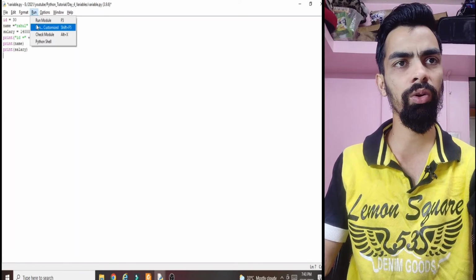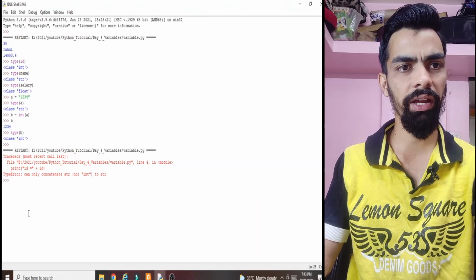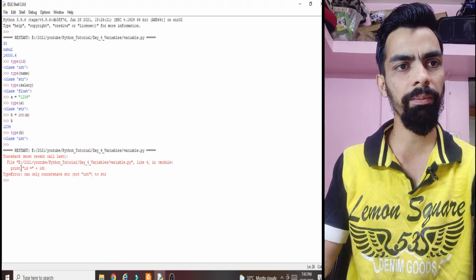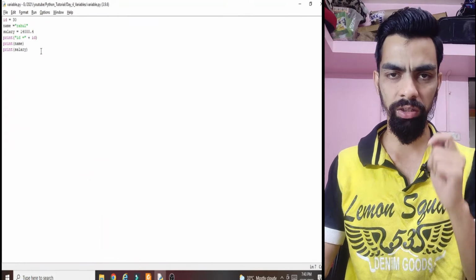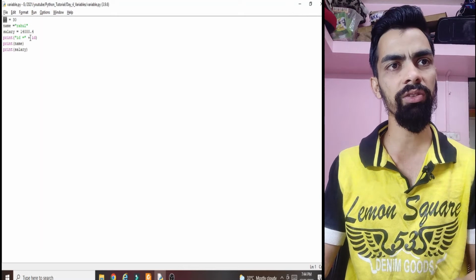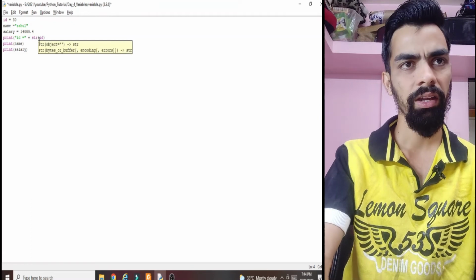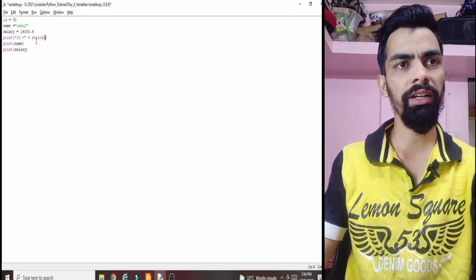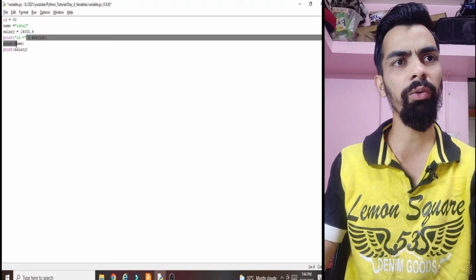But when I run this code, run module, then save, you can see there is an error. Print the string value plus id: type error, can only concatenate a string. Whatever value you want to print on the Python interpreter should have the string data type. This is the integer data type, and I want to convert it to a string. So how do we convert that data type? Just give str of this one. The integer value is converted into a string, it concatenates with the string, and now we can print this one.